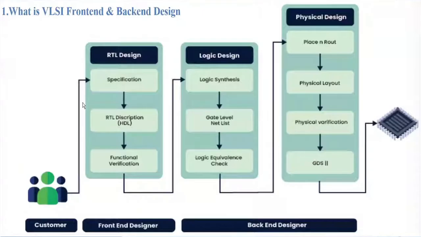RTL designers will write that. Whatever you studied in digital, like combinational or sequential circuits, you are describing your hardware in terms of code, in textual form, that is RTL. There are two types of hardware description languages, VHDL and Verilog. Mainly Verilog is easy, it has easy syntax and follows C syntax. That's why we are using Verilog only for ASIC. Sometimes for FPGA they use VHDL, very high speed integrated circuit hardware description language.